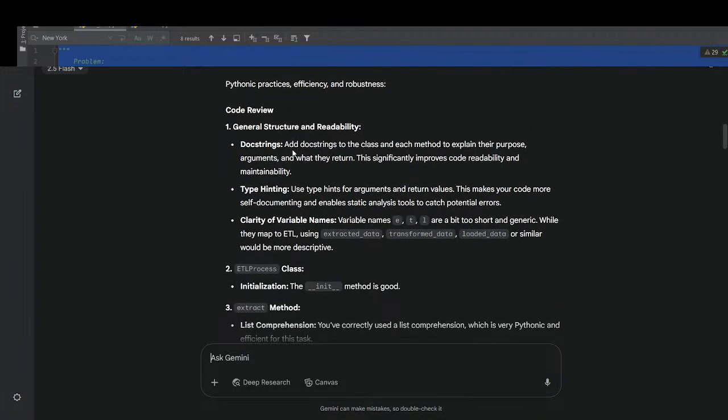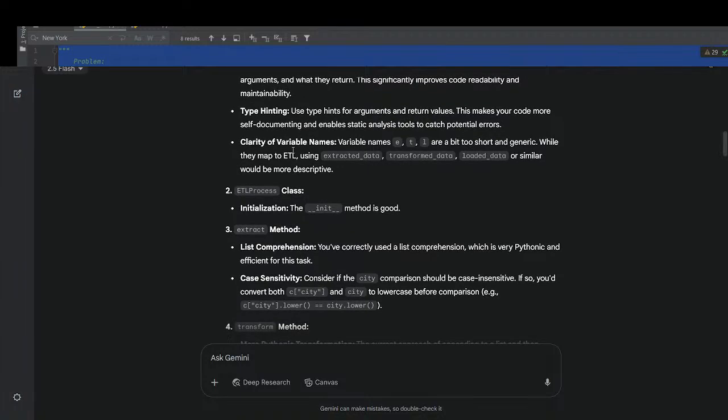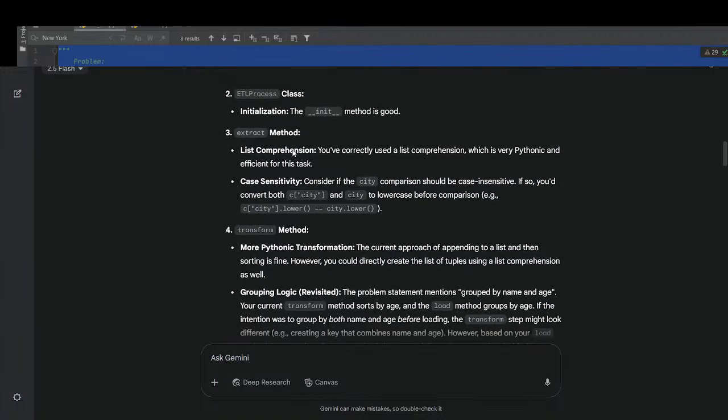Python practices, general structure, readability, adoptions to class, hinting: use type hints for arguments and return values. Clarity of variable names. ETL are a bit too short. Okay. ETL process information. Init method is good. Why did they say that? Comprehension. Your person used the list comprehension, which is very Pythonic.